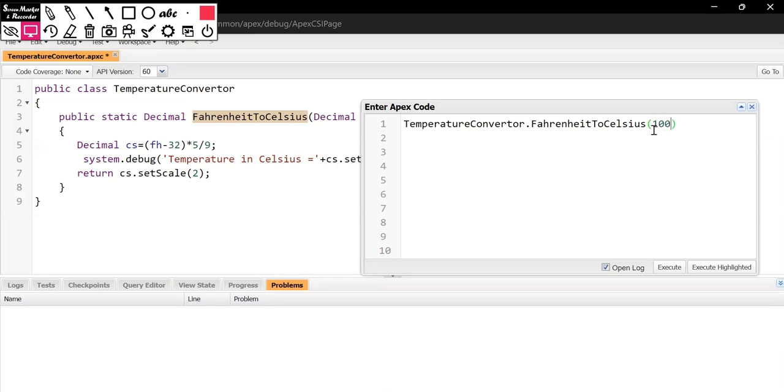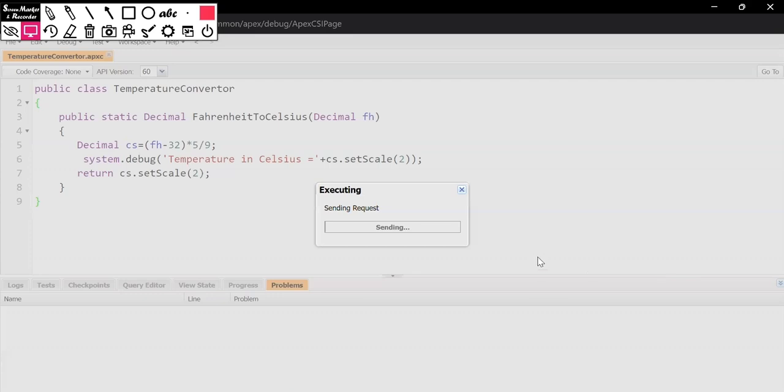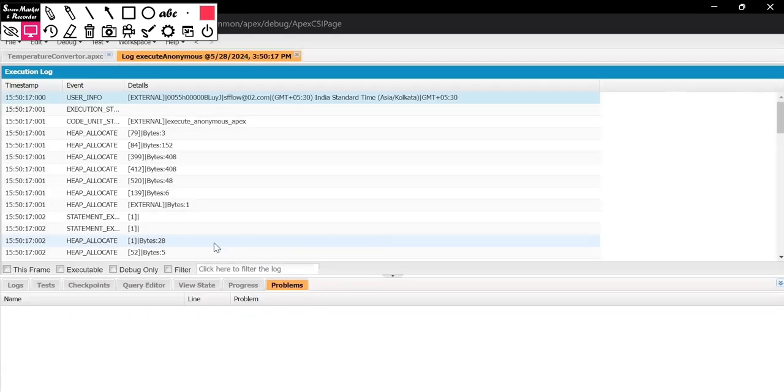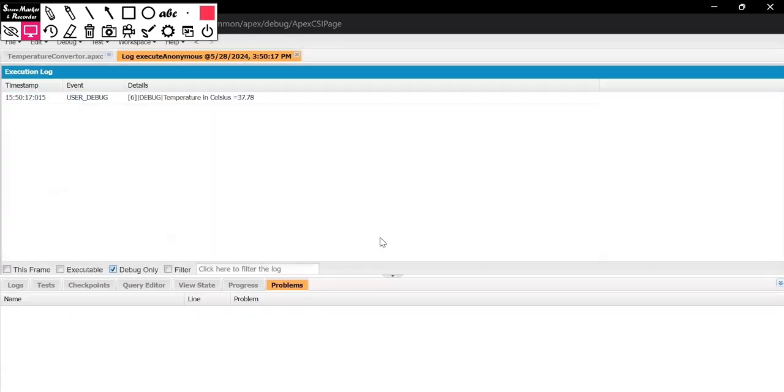Once I do that, it will call this method and display this line. Let's see what the output is. If I execute this and go to debug only, the answer is 37.78.